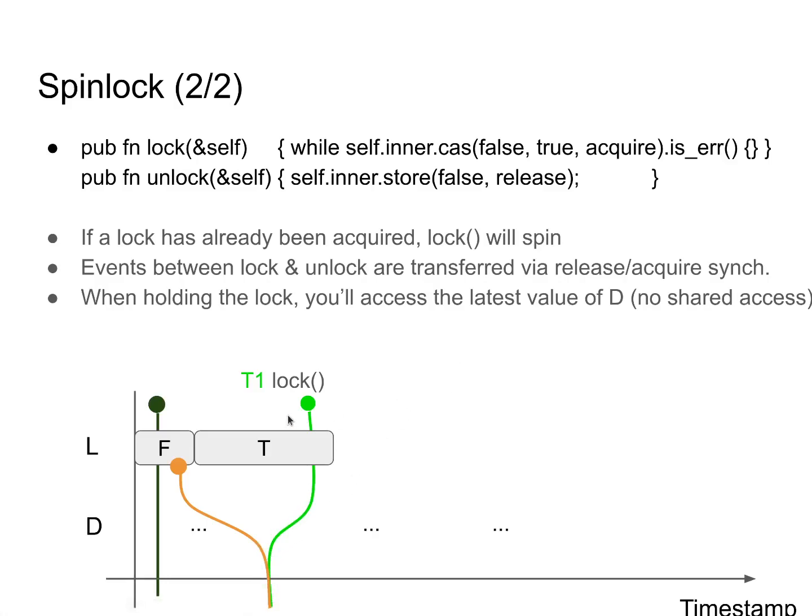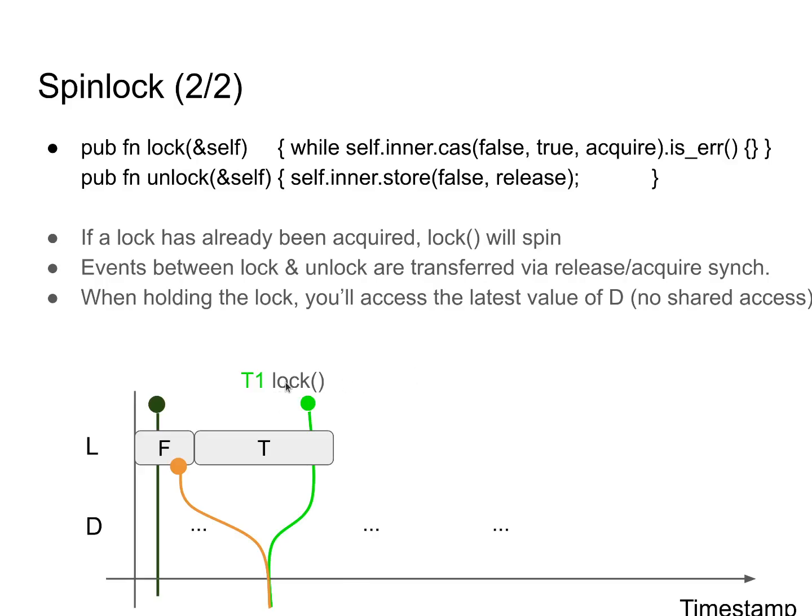Now, after T1 has acquired the lock, T2 may want to acquire the lock, but it will fail because it cannot replace the false value with true, because the only false value here is already followed by a true message, and this T message cannot be cast because it requires the previous value to be false. That means that T2 cannot succeed in compare and swapping the value, and it will always go to the error branch and loop again and again, until T1 finishes the accesses and releases the lock.